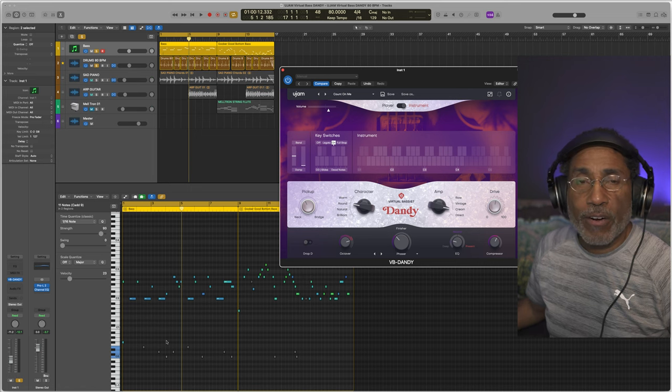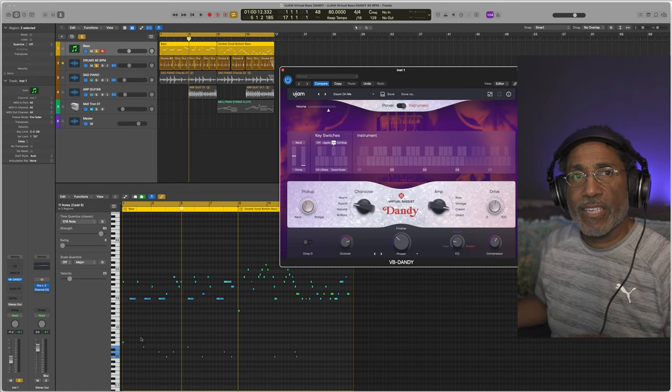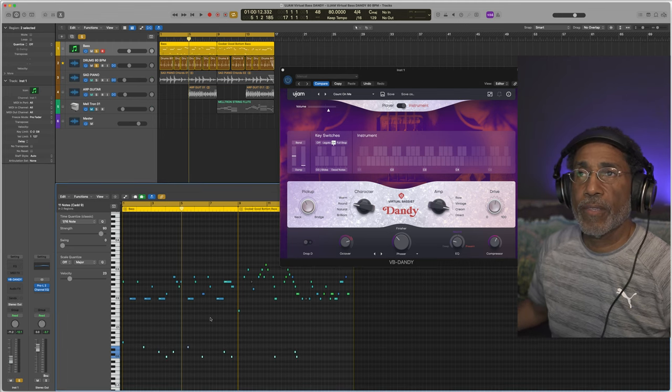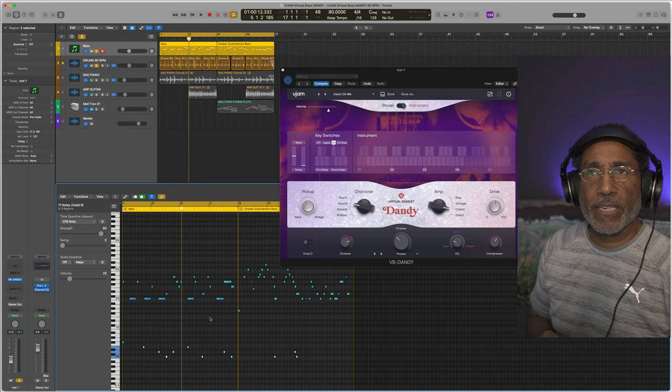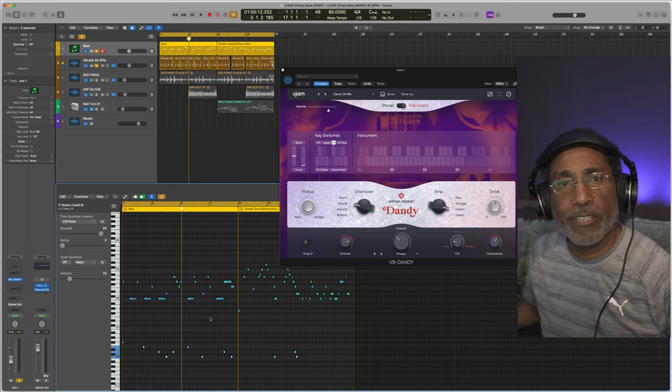So what I've done is already programmed in Logic a series of key switches, so you can see what this is capable of in the key switch section. All right, this is pretty exaggerated, but we'll check it out. And I'm sure you'll find a way to be able to use it in your music.